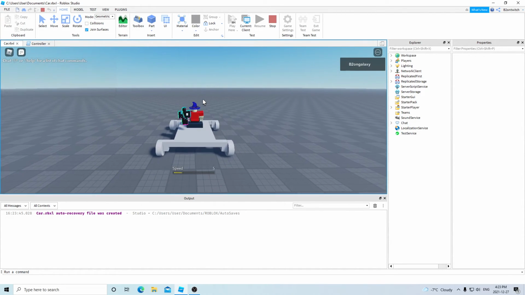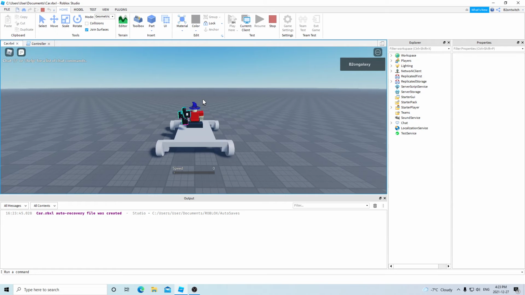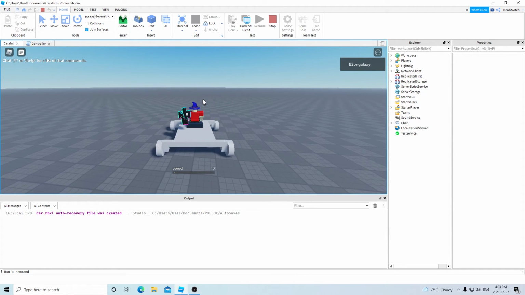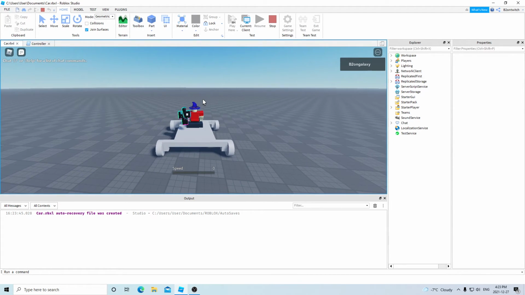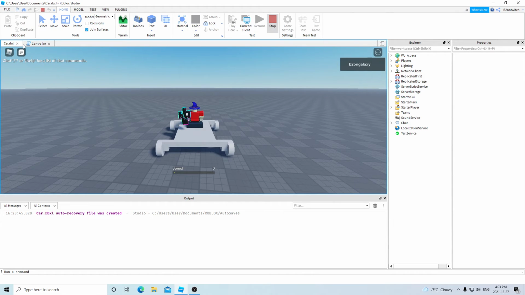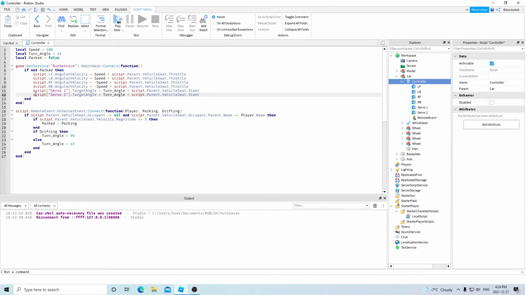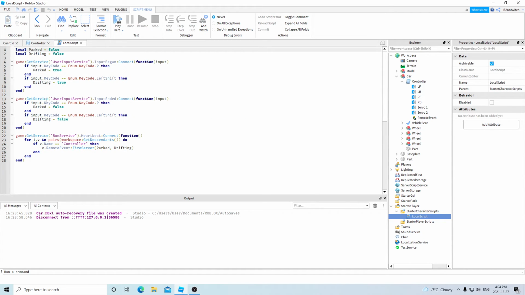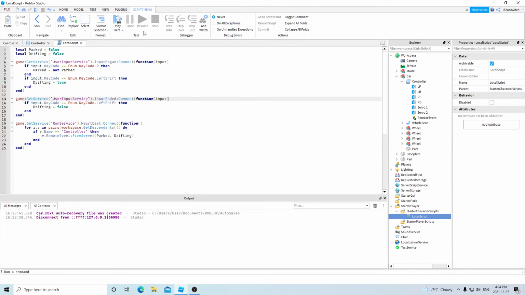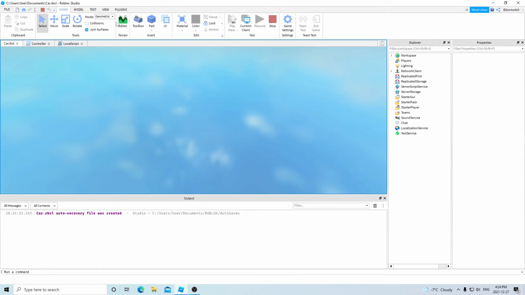So if I press P, oh no, yeah, something's wrong in the local script. Park equals not parked instead. And delete this from the UserInputService InputEnded.